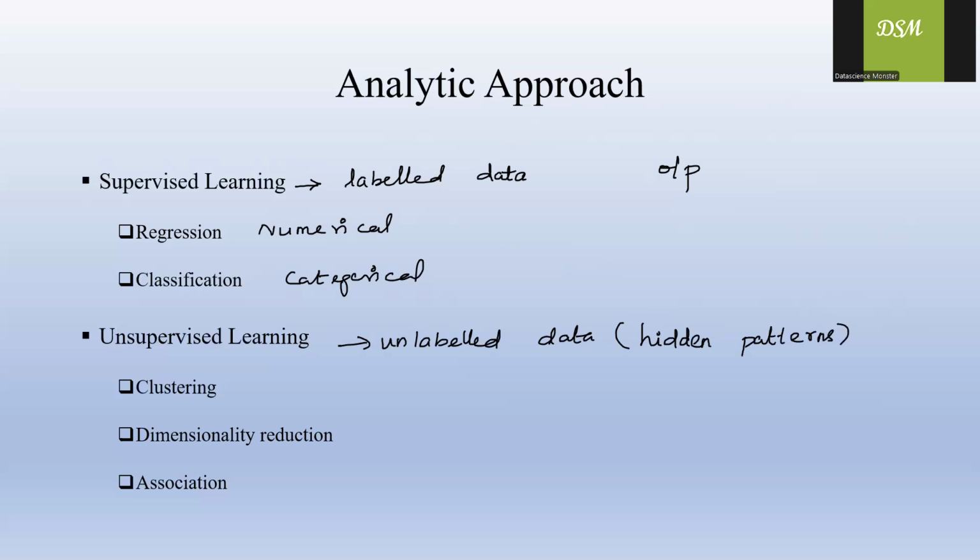So there are three main types. One is clustering, the second one is dimensionality reduction, and the third one is association. So first let's discuss about clustering. Let's consider an example, customer segmentation. We want to group customers based upon their purchasing behavior. So we can use clustering algorithms to find the patterns and to group the customers into segments. So what is the use of this? This helps business to find out the marketing strategies for each segment.